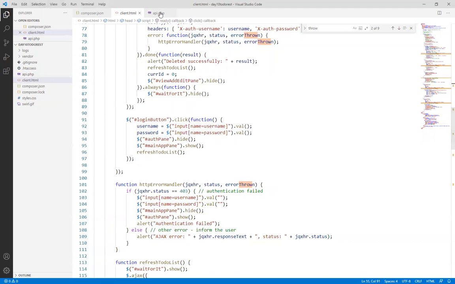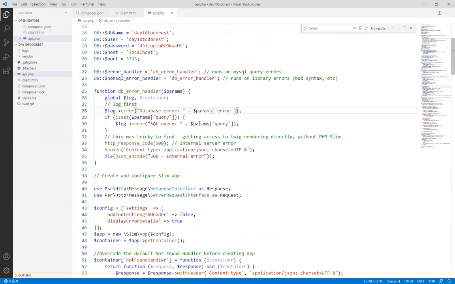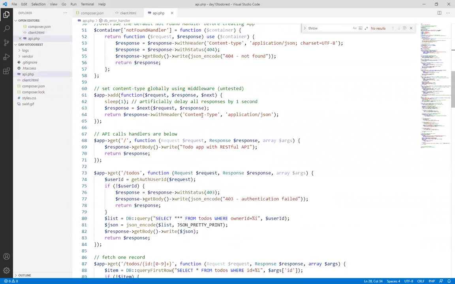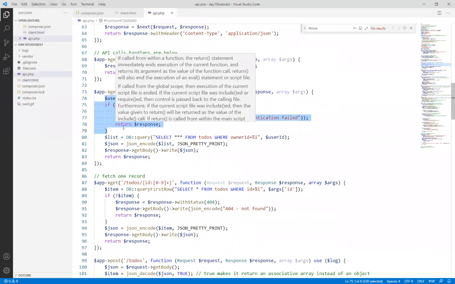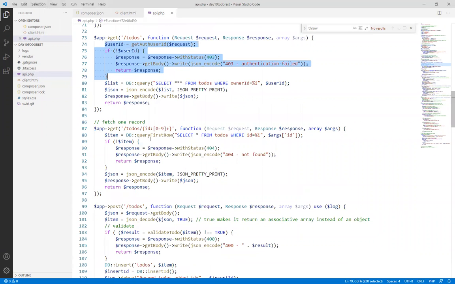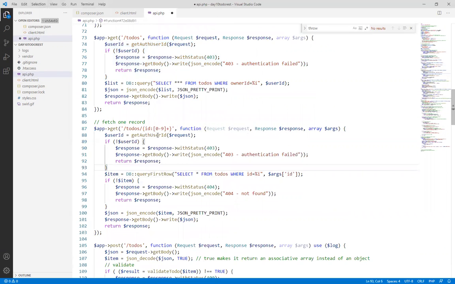Now let's go back to the server, and I will add authentication to all the other URLs as well. For now, I just had this one, the get to do. So I'm just going to borrow this, and then we'll adjust the rest of the code. That was all records. Now, what if I'm fetching one record? Okay, good. I'll do the same thing, require authentication, 403 error if there is none.